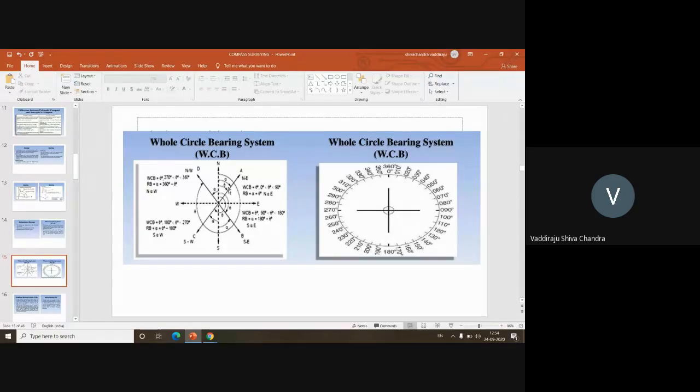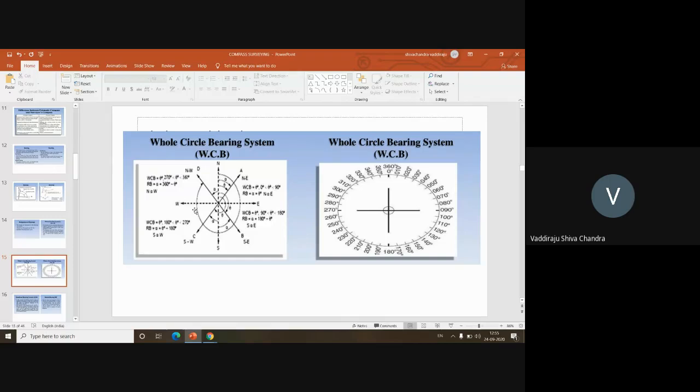If I want to determine the bearing of OB, though the line OB is in between the south and east quadrants, I need to measure its value from the north direction only. See, I'm measuring from here to here. This is my north. This is for OA, from north, this is the bearing. For OB, from here, this is the bearing. When I come to OC, you can see here, this is the third one, I am measuring the bearing of the line OC with respect to the north direction only. Then OD, you can see here I'm measuring from north, this whole thing. So in simple terms, if you are using the whole circle bearing system, all the bearings of the given survey lines are with respect to north. So you can have values from 0 to 359 degrees.